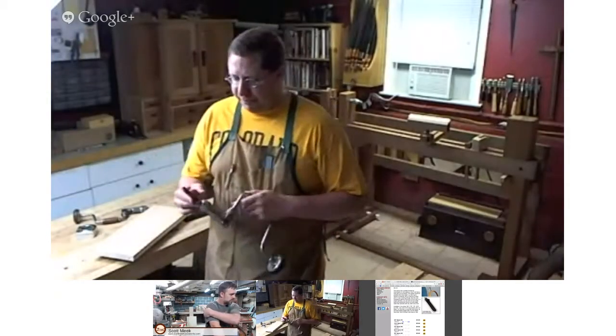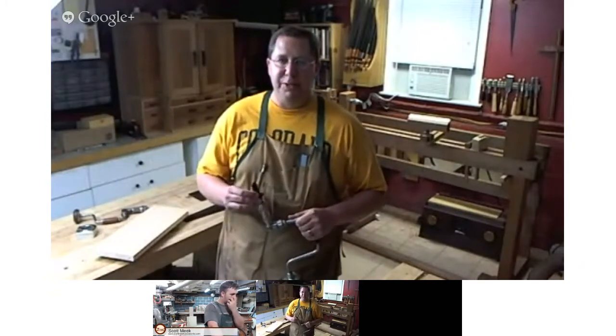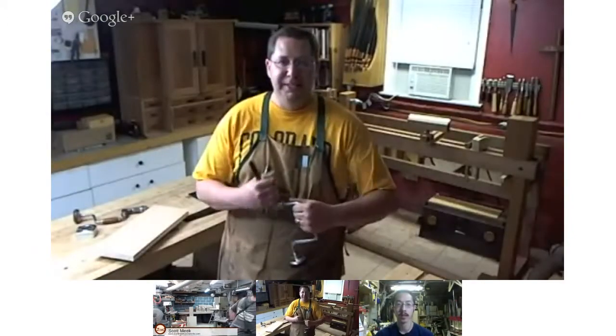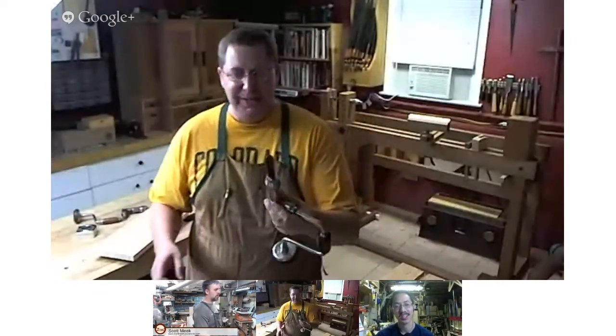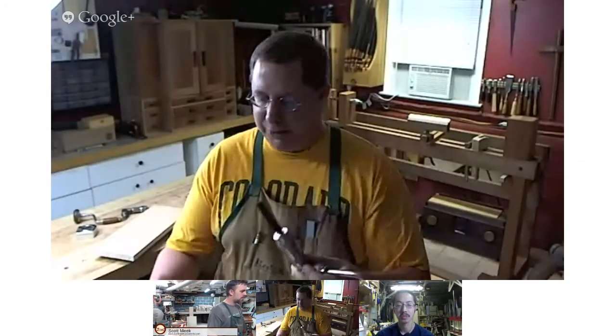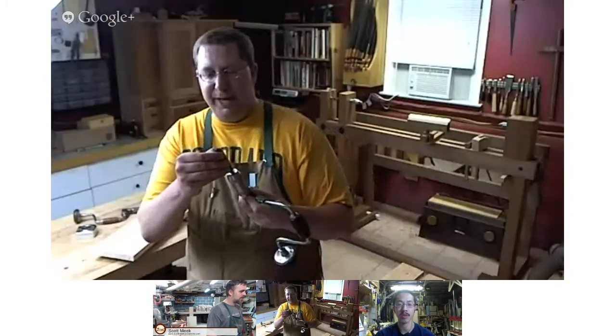Just curious. You know when you buy router bits or something like that, and it comes with that waxy coating that it was dipped in to protect the edges? Do you guys ever keep that? No. I've taken to doing this with my spoon bits. Yeah. The little protective coating that they came with, I just cut a slit down the back, and it's a perfect sleeve to hold it in. Clever. I think it actually keeps them from rusting. I've thought about it, but I've never actually kept them. Yeah. Well, I attempted it, and they didn't stick around very long.